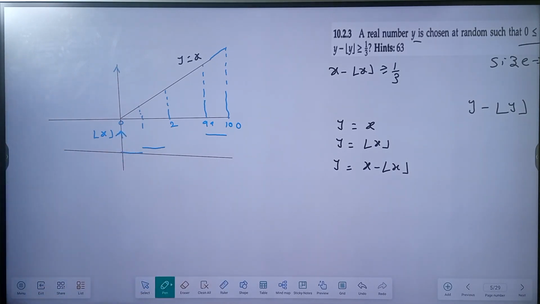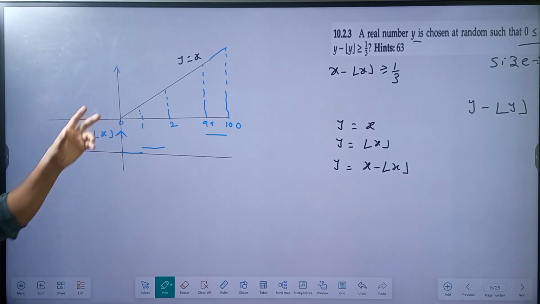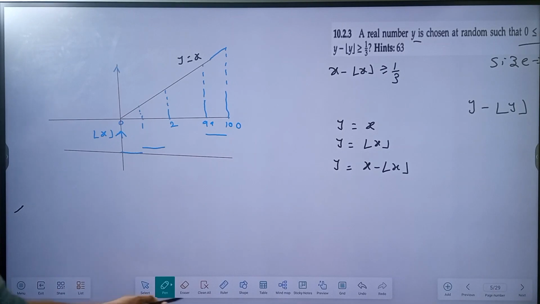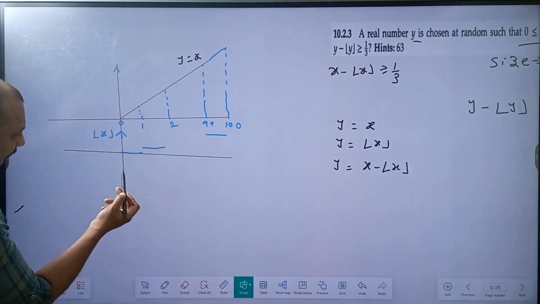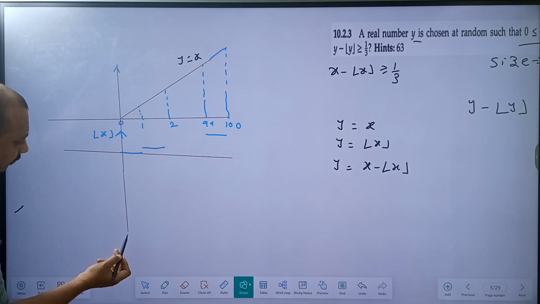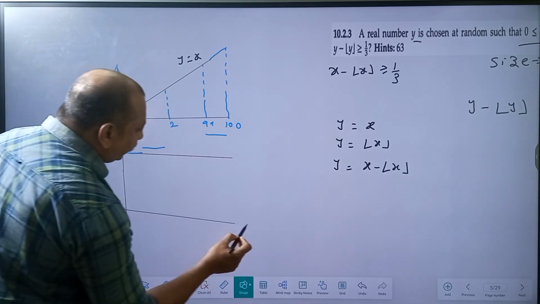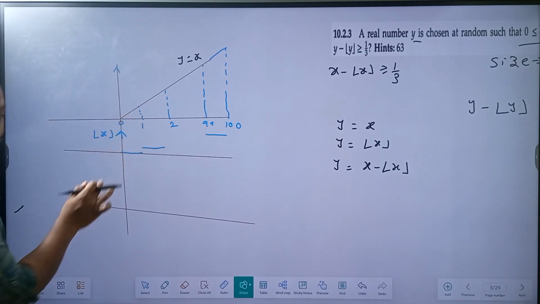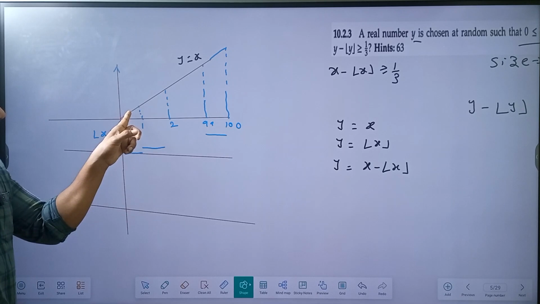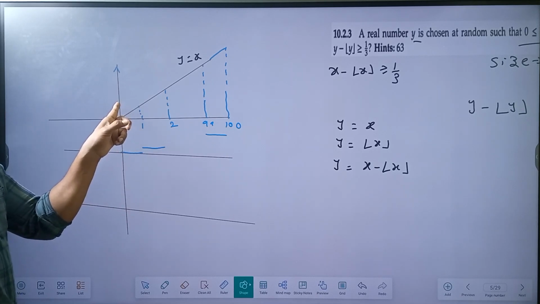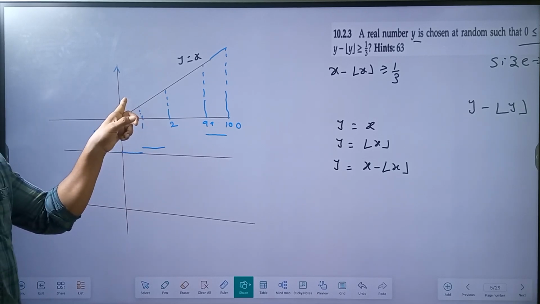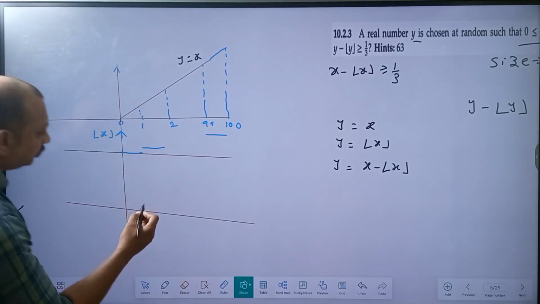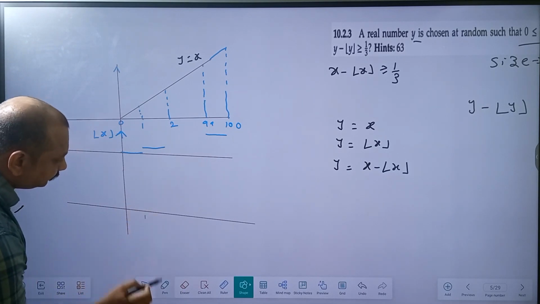Now what you need to find is x minus step x. అదే మనకు కావాల్సింది x minus step x. X minus step x తెలుసు గ్రాఫ్ directly. Simply subtract the second one from the first one. ఏమవుతుంది? Up to 0 to 1 the corresponding value is 0. Suppose if you have 0.5 over here, the corresponding will be 0.5 minus 0, 0.5. And 0.9 over here, the corresponding will be 0.9 minus 0, 0.9 only. This is your 1.